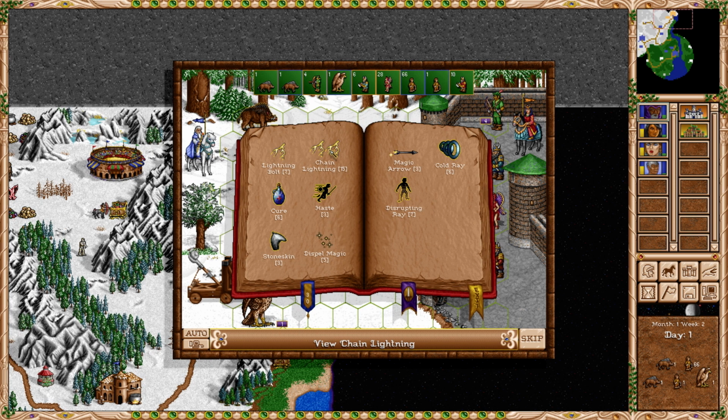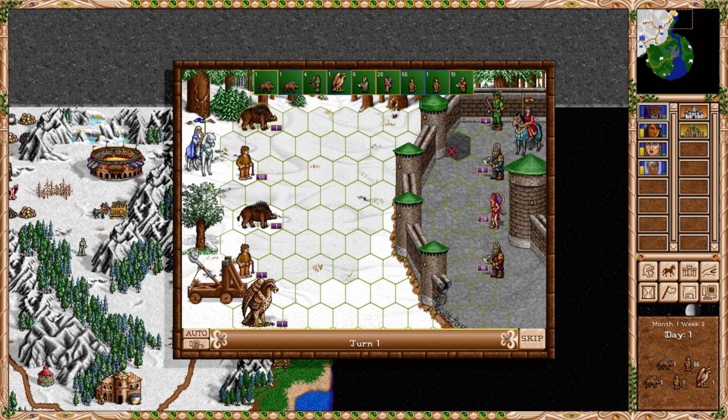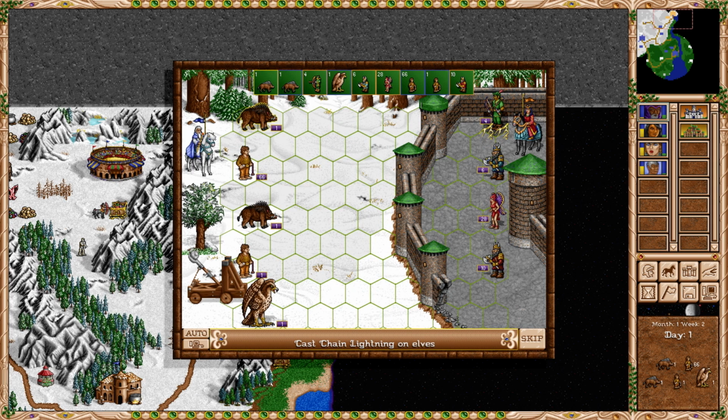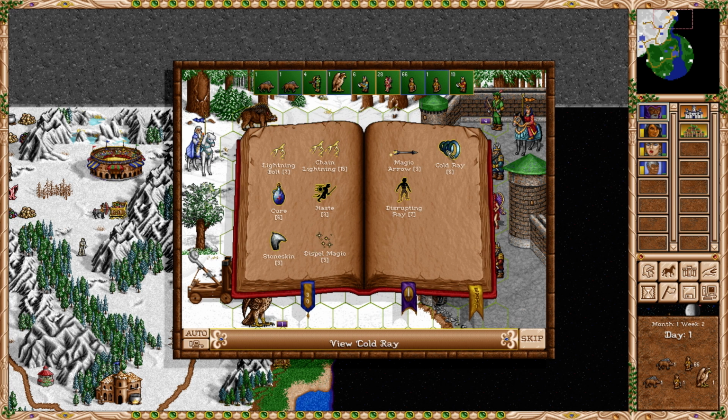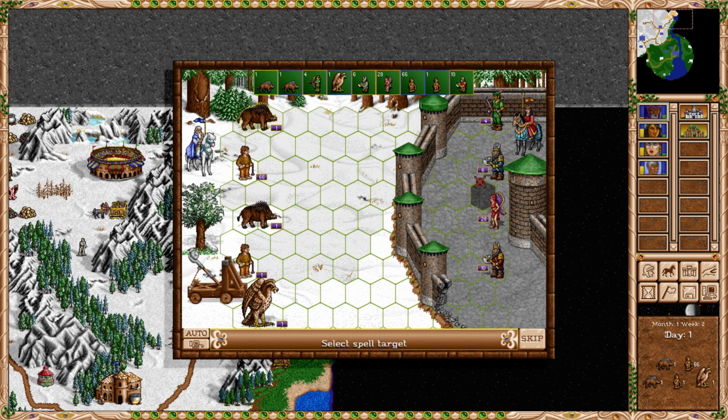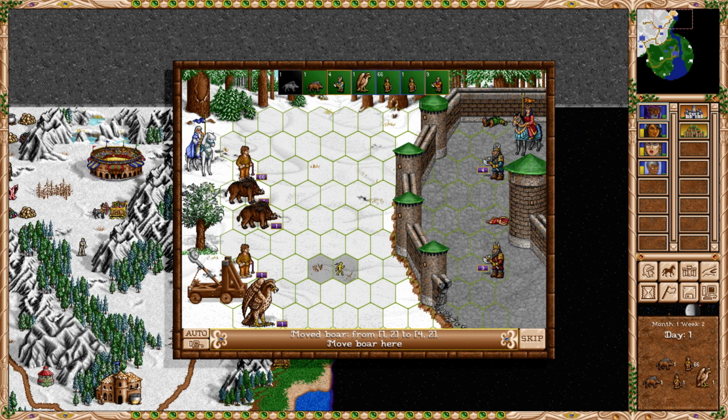Okay. Well... Should definitely start with chain lightning. Almost all of the sprites are dead after one chain lightning against the elves, even. I'm a bit afraid of dwarves resisting this stuff. I should definitely do one chain lightning, but if they resist, it might get nasty. Let's start with that, though. Okay, that's good. Let's see what happens.